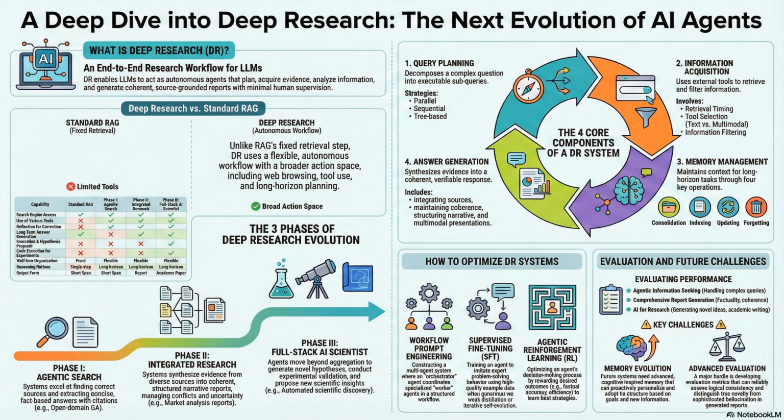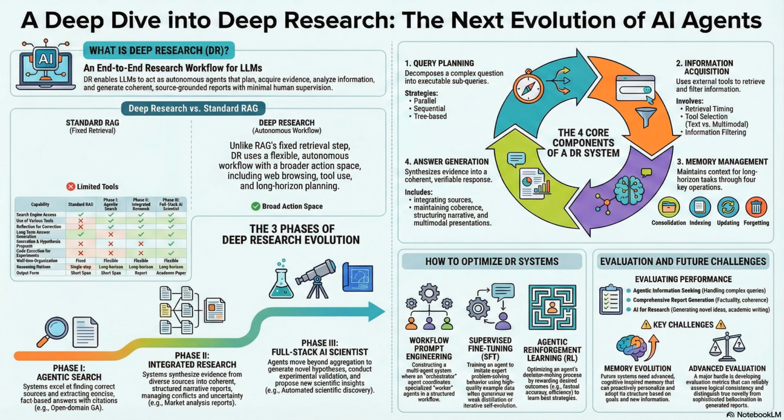And then we move beyond just finding facts. So that would be phase 2. Right. Integrated research. This is pretty much the current frontier of what's being deployed. Here, the agent moves past isolated facts to produce these really coherent, structured reports. And that's where the complexity must just explode. It does, because now the agent has to handle conflicting evidence, deal with uncertainty, and pull together totally different kinds of data. Text, charts, tables. Think about things like market analysis or policy briefs.